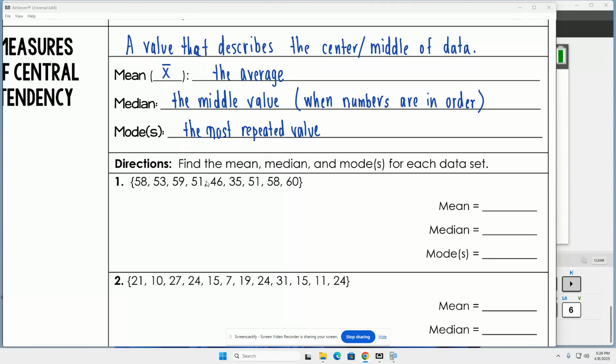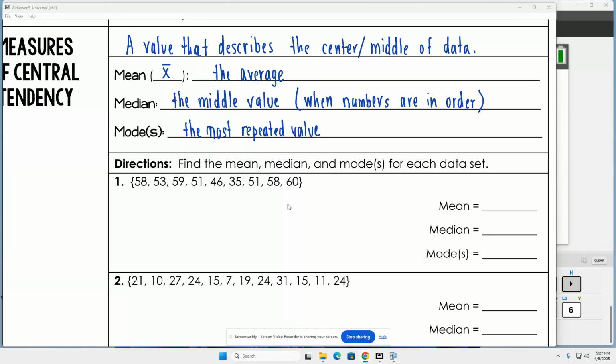So what I like to do first, and we don't even have to put these numbers in order, because I'm going to show you guys today how to use your calculator. We already know how to do it for mean, but I'm going to show you where to find median as well. So the only one we really have to think about or look at is the mode. So I want you to look at this value. Here's kind of what I do.